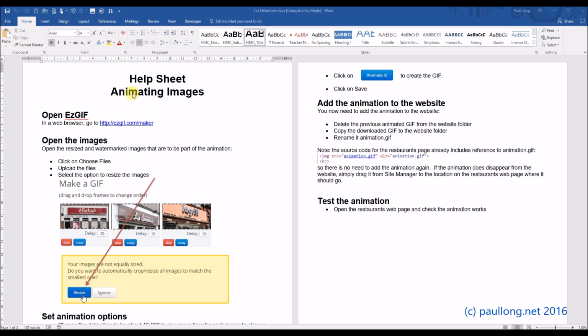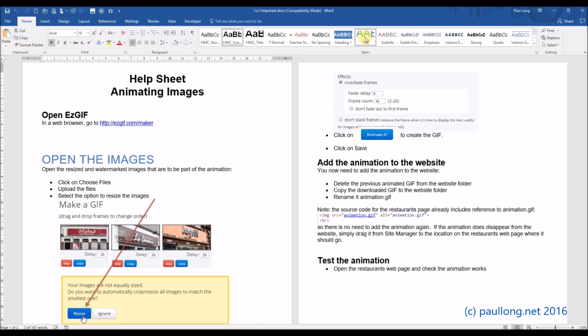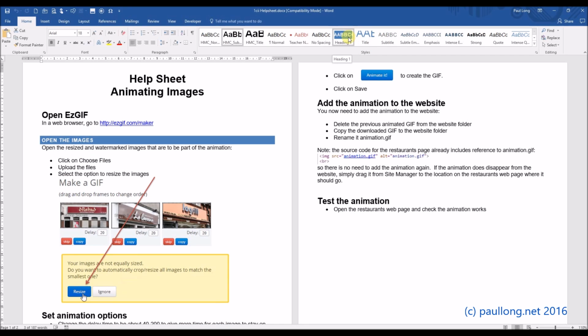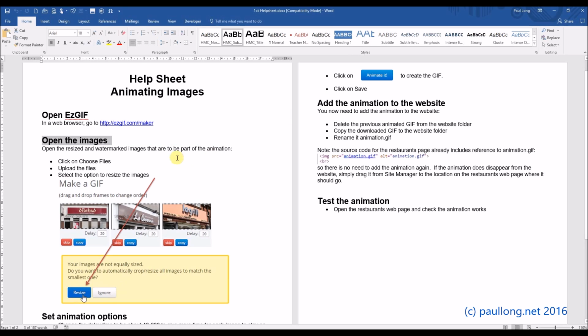Throughout here we need to make sure that we're being consistent. Now you'll notice that if you have a look at this, the font uses Arial, the font here uses Arial, the font here uses Arial, so all the way through I'm using the same font. Notice how the subtitles are all the same size and all bold. In fact, they actually use a style. Now I've created a custom style, but you could just use one of these styles and then you can actually change that style to be what you like.